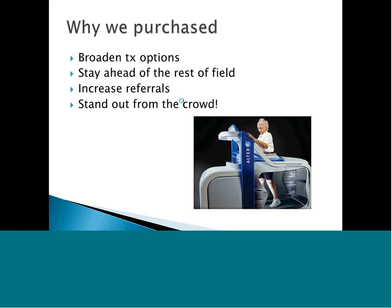That's our main goal, but we can't do any of that unless we are really getting steady referrals from physicians. So that was one of our goals with the AlterG, and we've had good success with it so far. I personally have gone out and talked to some doctors at times. Carrie, who's about to talk here in a second, is our liaison here at CommuniCare, and she is the one that's doing most of the marketing. So I'm going to turn it over to her now and let her share some of the success we've had, help you guys come up with some treatment ideas, and I might butt in from time to time if I have anything I want to add to it. And then I'll come back to you guys in a little bit.